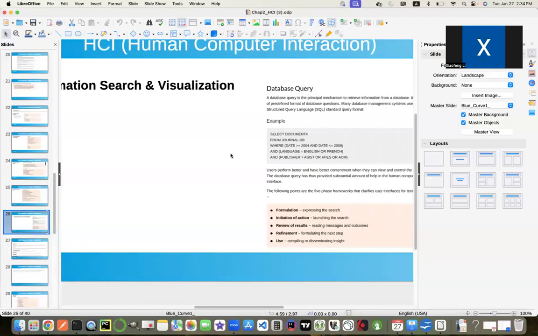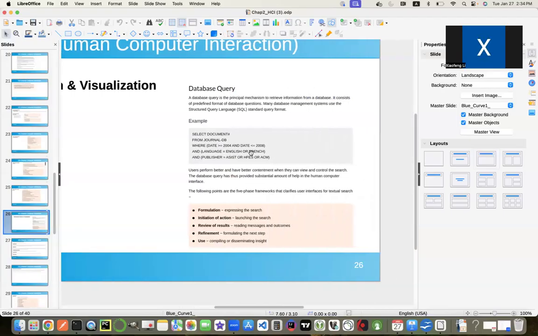Information search and visualization. Yes, database. Database is such a thing that we cannot miss out in our life. Database is being used everywhere. Database query is so useful. I do not have to mention how useful it is. It is just mandatory. Any software system is just like a paper scheme if it does not have a database in the back, right? And everything that you're going to render, the data is actually coming from the database.